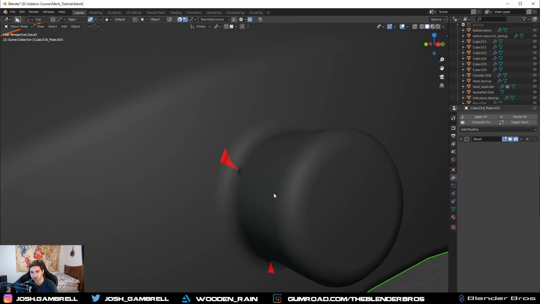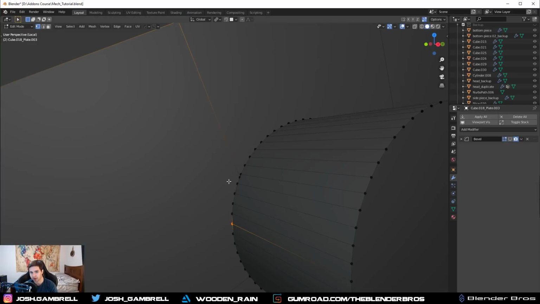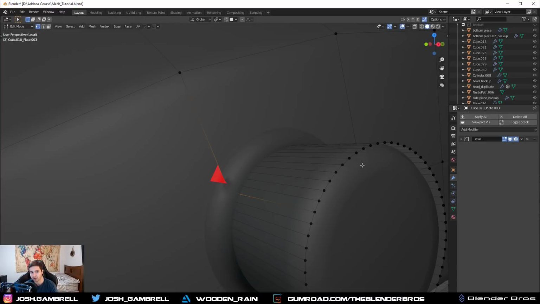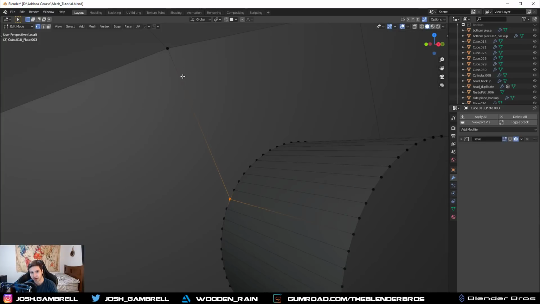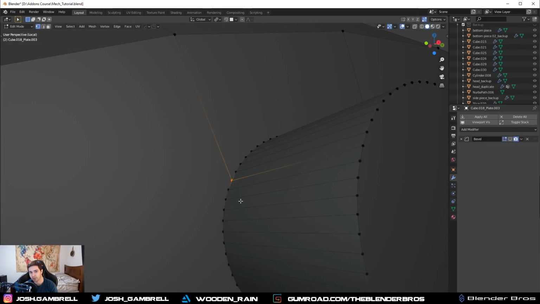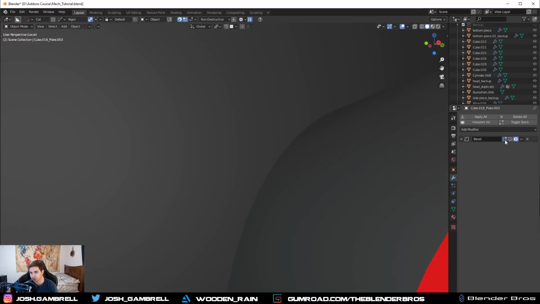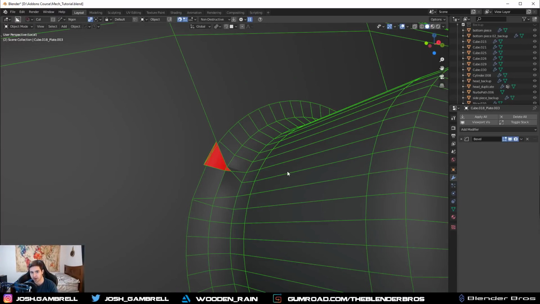So this edge, you're going to see the reason we're getting artifacts, not only because we have near miss verts. Even if we slid this in, we're still going to get the same thing, right? That doesn't really matter. It's because this guy is at a very strange angle and the bevel is going to push out and then hit the edge really fast. Watch this, let me show you for a more visual example.